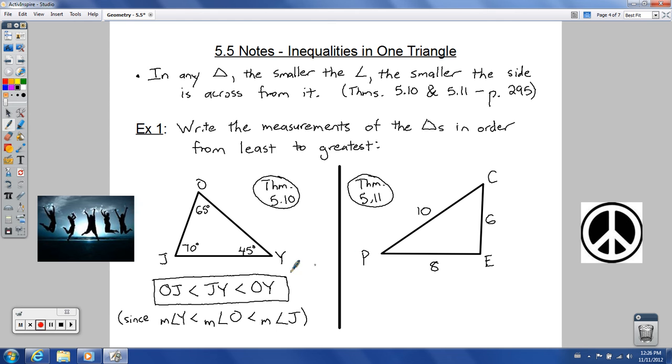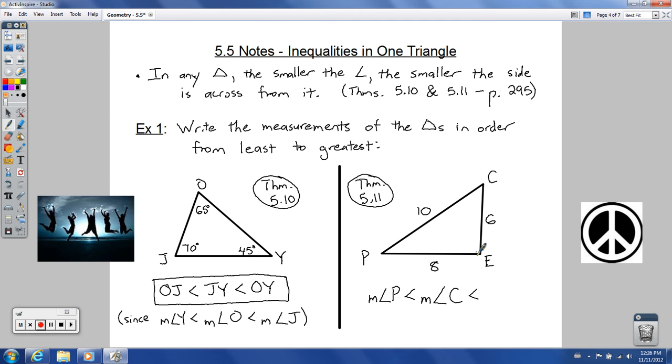And then over here, the same idea kind of in reverse. So look at the side lengths now. What's the smallest angle going to be? Well, it's the one that has the smallest side across from it. So here P has the smallest side across from it, CE is 6. So the measure of angle P is the smallest degree measure of these three angles. The next one would be 8. So 8 is across from C. C and 8 are across from each other. So the next one in line would be the measure of angle C.